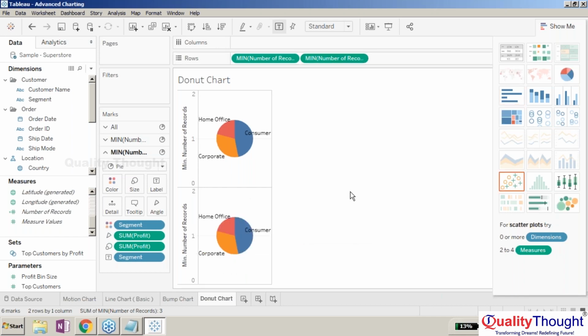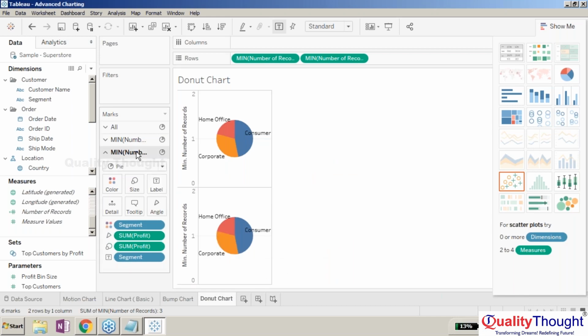Okay, I got this part as an individual pie chart. And now I have minimum number of records over here, and a pie chart. Now here you should see that there is a second pie chart.